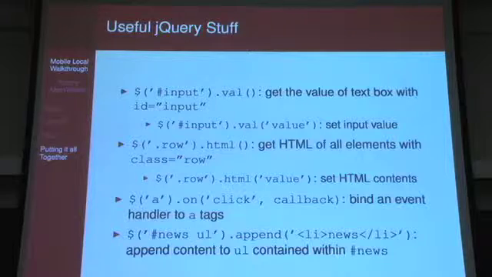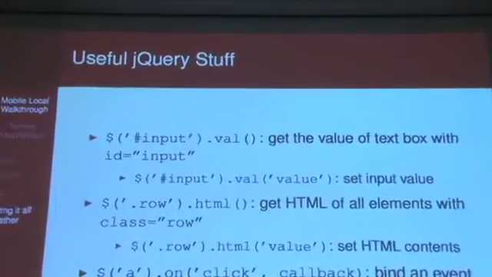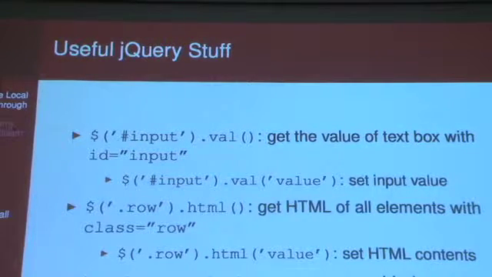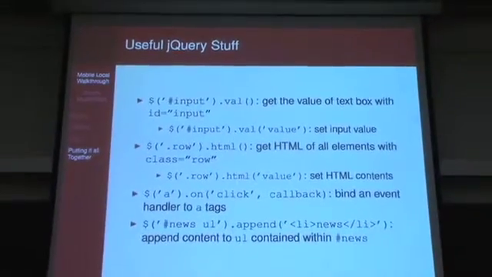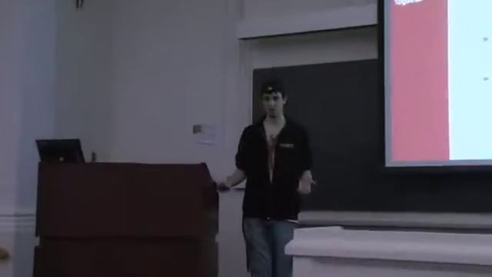So let's just take a look at some of the different selectors and methods that we can call on the DOM elements we get back. The most basic of these, which is probably just calling document.getElementById under the hood, is this one. So this hashtag is referring to an element with the ID input. So this is going to hopefully give us back a single element, because IDs are something that should be unique on a single HTML page. Now, if you have multiple HTML pages and you have two things with ID input, that's OK. But on a given HTML page, there should only be one thing with a certain ID. So that's going to give us back a jQuery object.